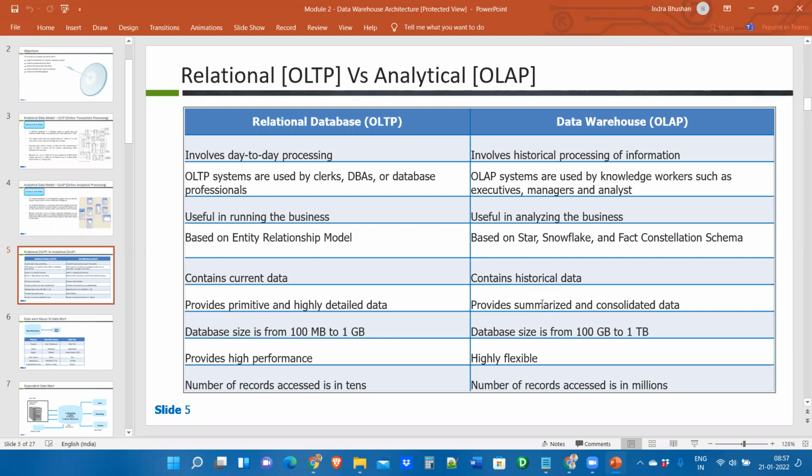Those transaction data, my dear friends, they're in the data warehouse. Yes or no? Yes, there are. It provides summarized consolidated data, yes, but they have detailed data. Daily incremental data you're loading, my dear friend. Correct. Your dashboard needs summary data, but don't you have transaction data? You will come back and say, I need detailed data, yesterday's sales. Can you give it to me? Now you don't need it as a manager, but your area manager is goofing up, not working hard. So you'll go to the salesperson and see what details he did.